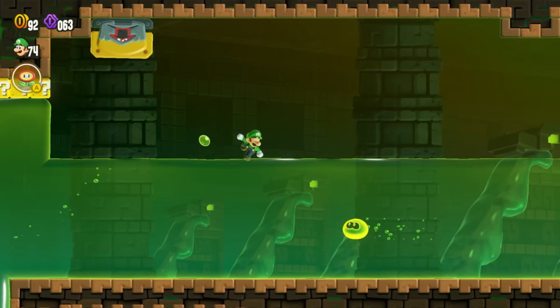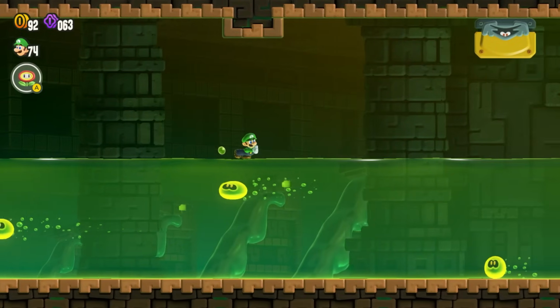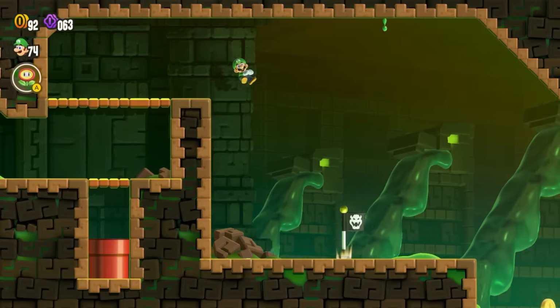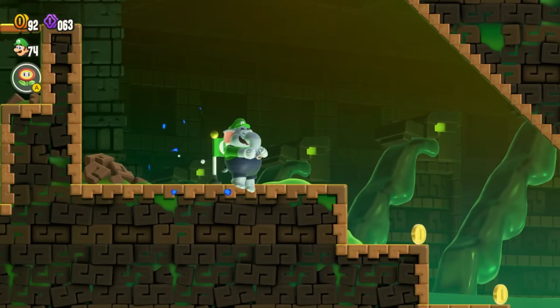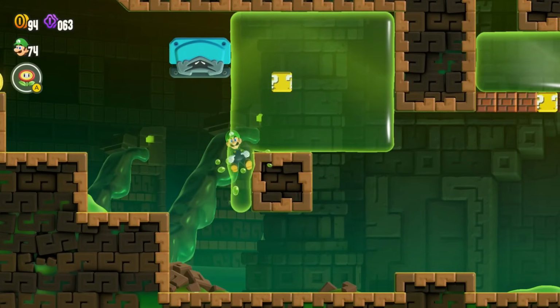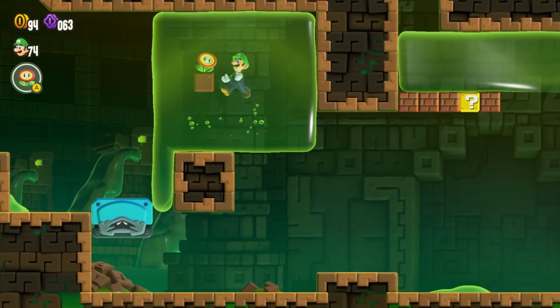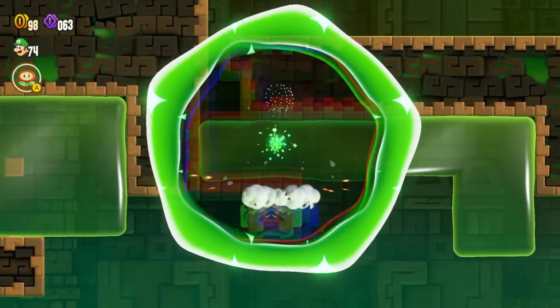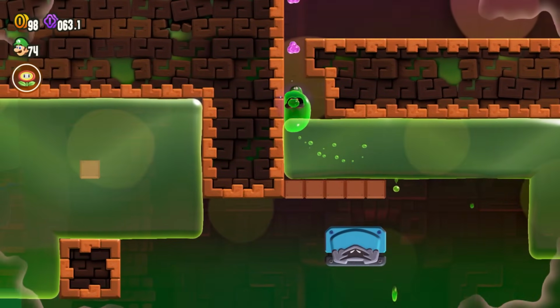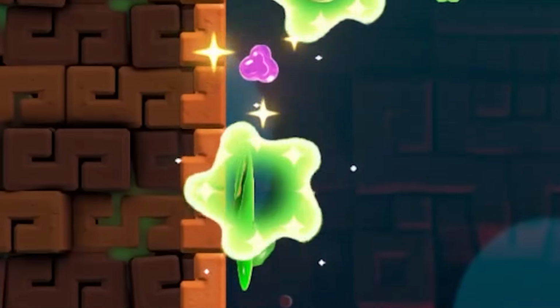Whoa! Come on, Super Luigi. Oh, he's pushing. Oh, Super Luigi. Super Luigi! Wowie zowie. Oh, shit. Why is he forward? Goo. Oh, he's flat.